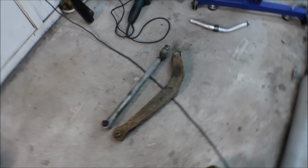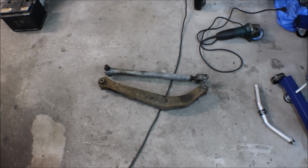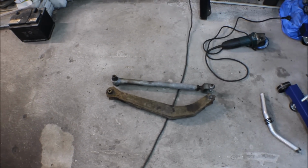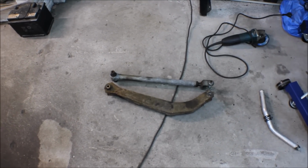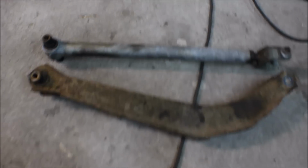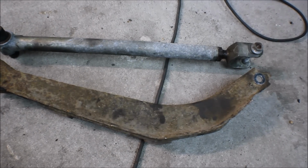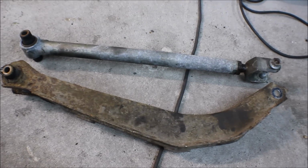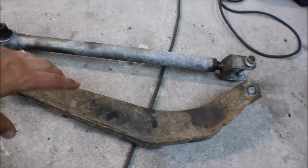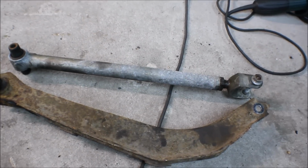A while back when I started this video series, I told you that a very kind hand gave me some of the prototype from Saab. So this is the upper control arm from the rear. Now I have removed the original, and you can tell by the bend how much space this is taking, and how much more space the prototype will make for an eventual drive shaft.